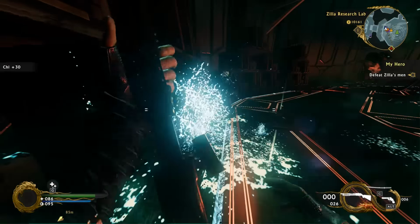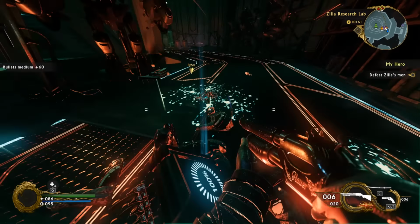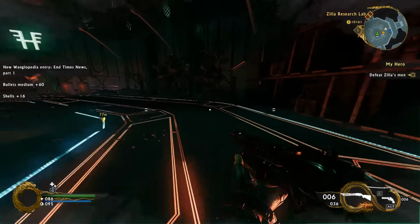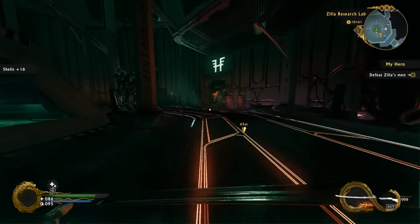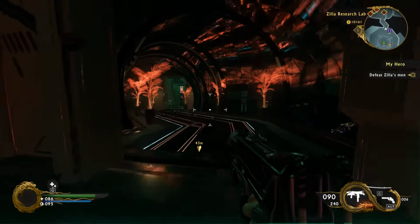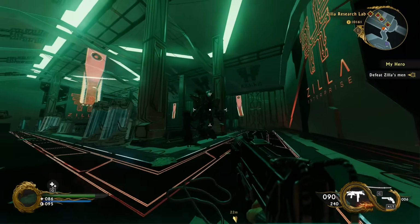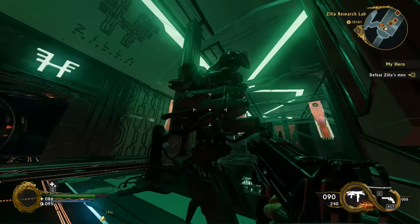Doom I value at significantly lower than Civ 6 since it is like 6 months old, and you can find it at a cheap price. But regardless, you're getting Civ 6, Doom, an RX 480, an 8GB model, and the 6600K for $450. That's a very good deal. The 6600K is a fantastic CPU for the price. If you're looking for a great gaming-centric CPU, the 6600K is a fantastic option.